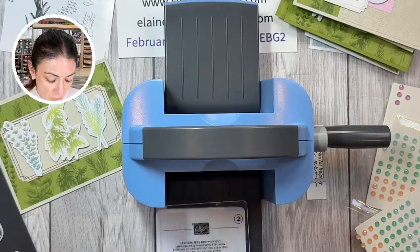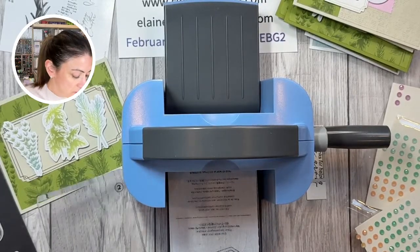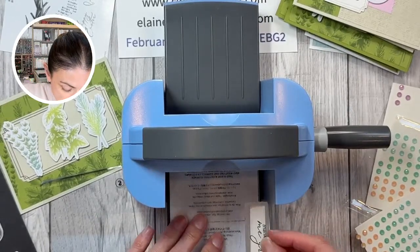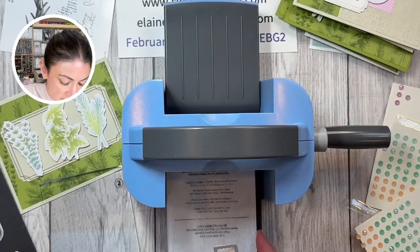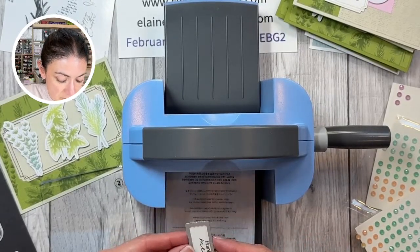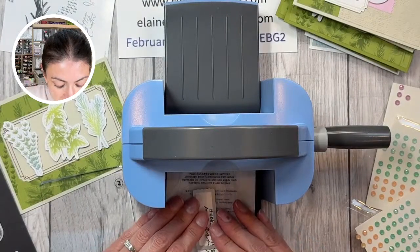And I was in Mexico sitting at the coffee table making cards. And my daughter said, Mom, you always fill up your carry-on suitcase with stamp stuff. Yeah, and?